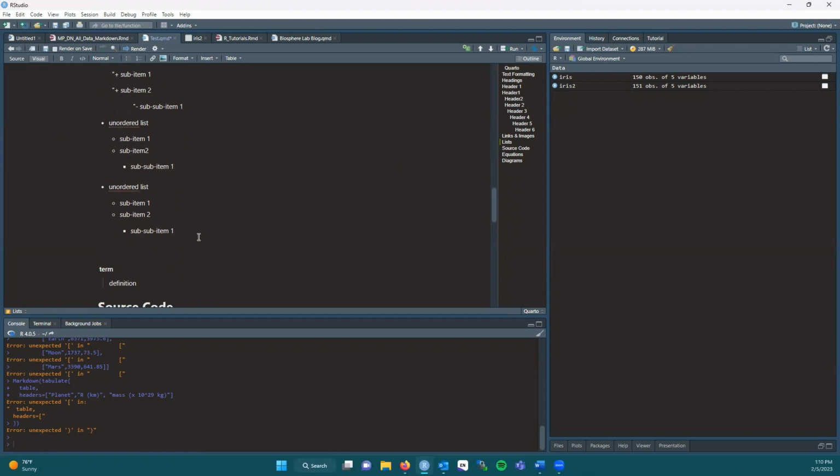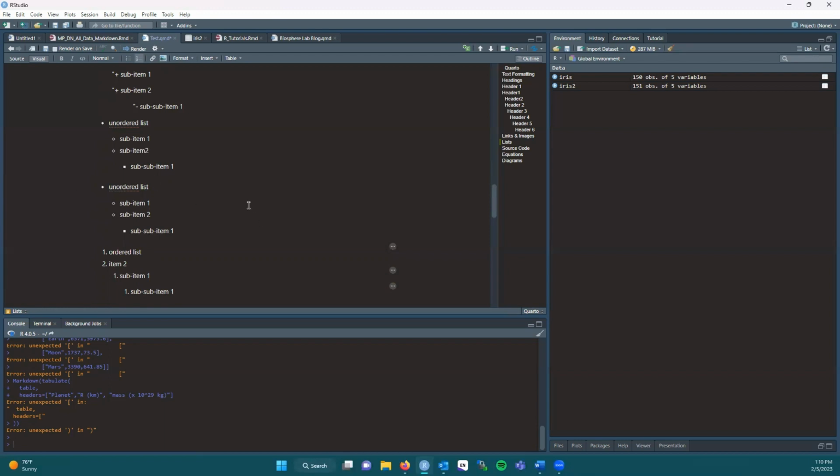In addition to unordered lists, you can have ordered lists. So maybe you want to do it numerically. It's just as you'd think, same as it would be in Word. You do a 1, you type ordered list, or whatever you're putting first. And as soon as you hit return, it should give you the number 2, item 2, and then so on and so forth with sub item 1 and sub item 1.